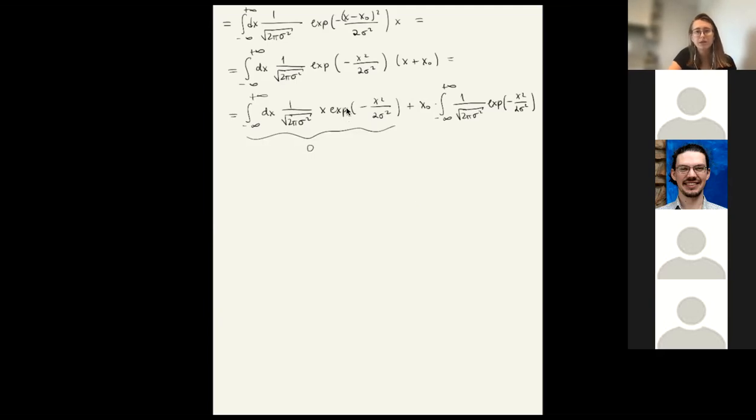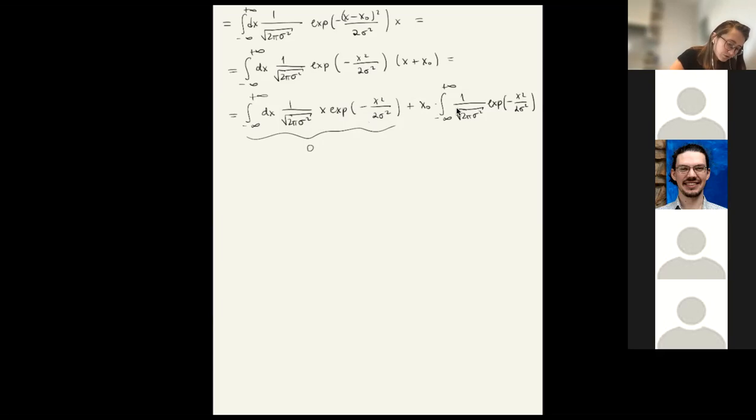Why is it zero? Because we have an even function, which is this exponential. An even function is a function which satisfies that f of x equals f of minus x, so it's symmetric around zero. And we're integrating an odd function with the even function, which means that the part from minus infinity to zero will compensate the part from zero to plus infinity. These two integrals will be equal but with different signs, and then the whole integral will just collapse to zero because these two parts compensate each other. This is generally true when you're integrating an odd function with respect to an even function.